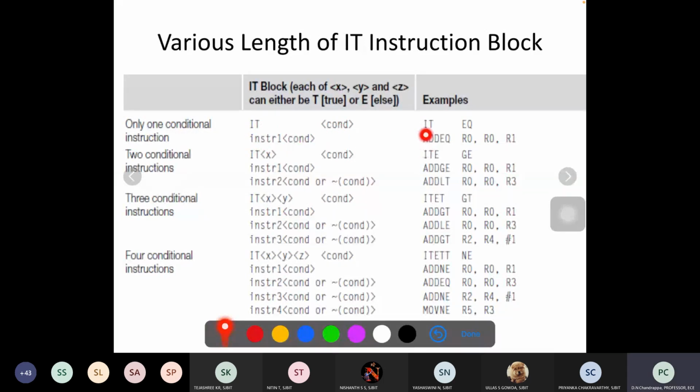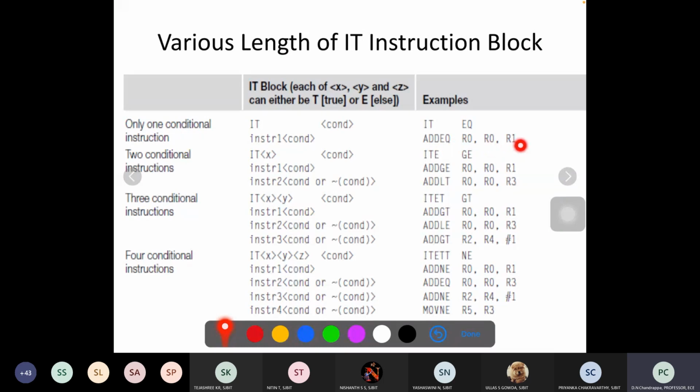The second column is very important. Third column, all of you please look into this third column. Is the slide visible to all of you? Yes, sir. If-then equal condition: I told you at the beginning that for this instruction we use five keywords, EQ, GT, LT, NE for not equal. Now the first one is equal. If-then equal, see here, ADDEQ R0, R0, R1.